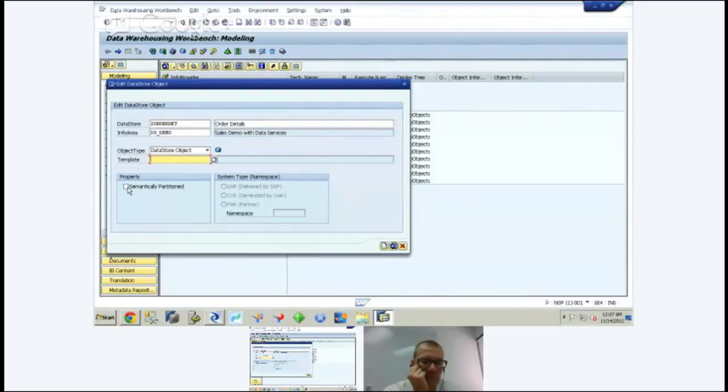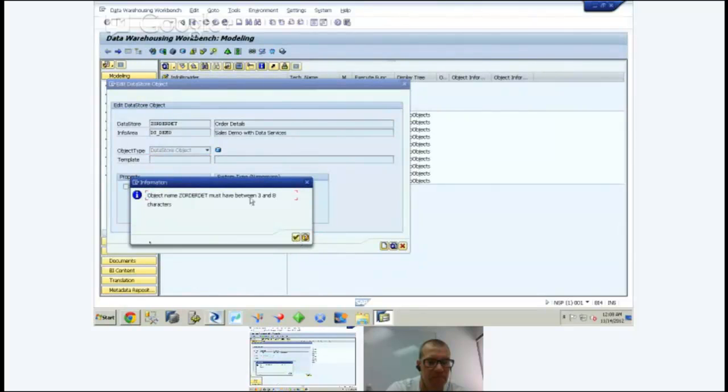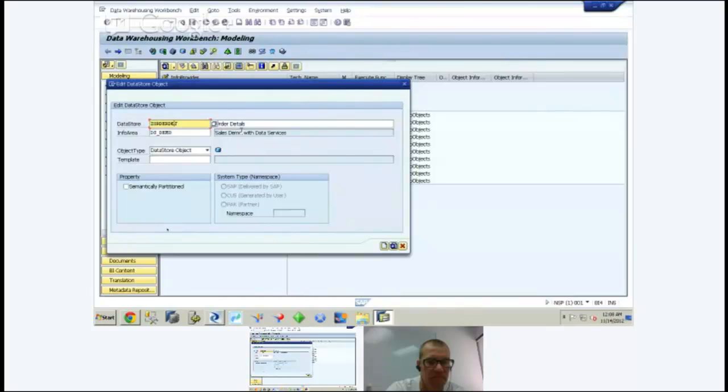One interesting option we've got here is to semantically partition our object. This actually uses a wizard interface where we create a kind of template object, and it then potentially makes a bunch of data store objects based on how we want it to split, and loads them all in parallel and manages them all in parallel. So it's a nice new feature in 7.3 that can manage semantic partitioning pretty well. Again, it's not perfect, and BW is very finicky about the number of letters that I put in names of various objects.